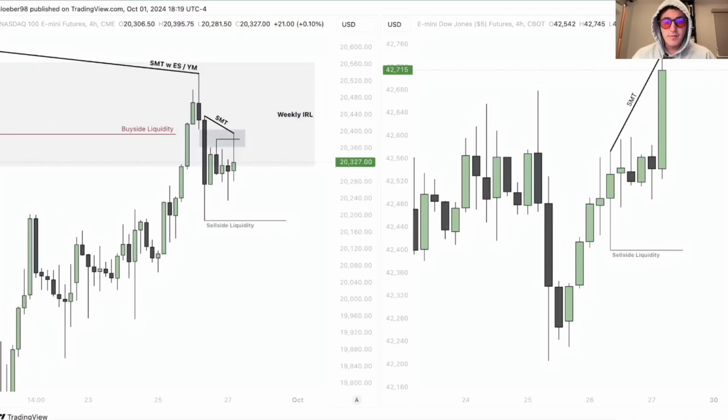So if you had it marked off correctly, you could see here that we're trading inside of a 4-hour internal range liquidity pool. But also inside of that 4-hour internal range liquidity pool, what are we creating? SMT divergence. Because in the Forever model, our A plus trade setup consists of a two-step foundation that is then able to lead you to an execution. Step 1 is price reaching an internal range liquidity pool, and step 2 is waiting for price to create SMT divergence in that internal range liquidity pool. And you can see here, we have step 1 and 2 marked up on our checklist.